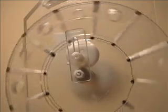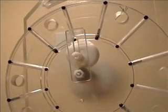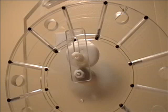And it's not because of friction in the bearings. The bearings are quite free on this thing. It's because the fundamental principle by which it was designed is incorrect. Sorry.